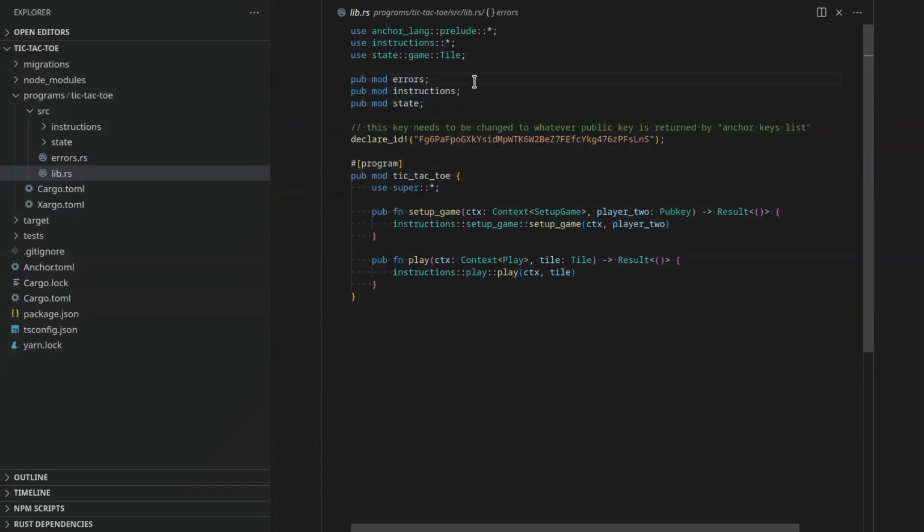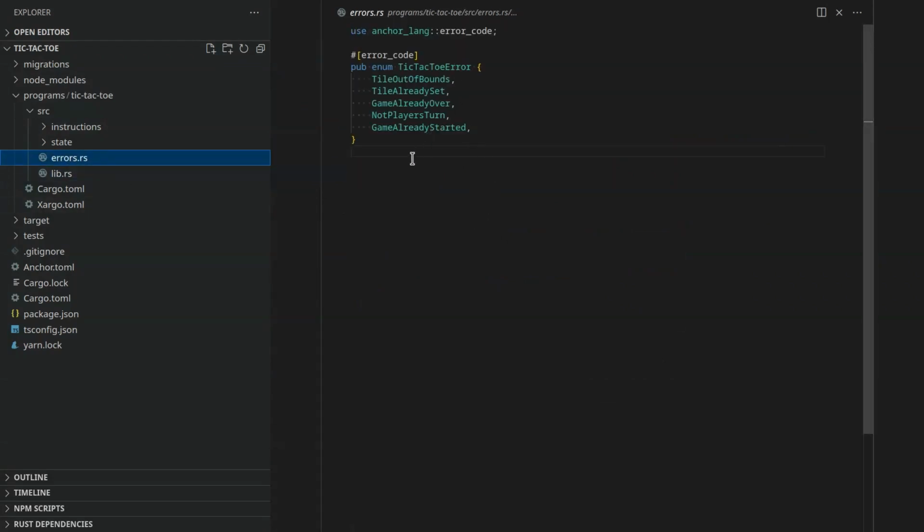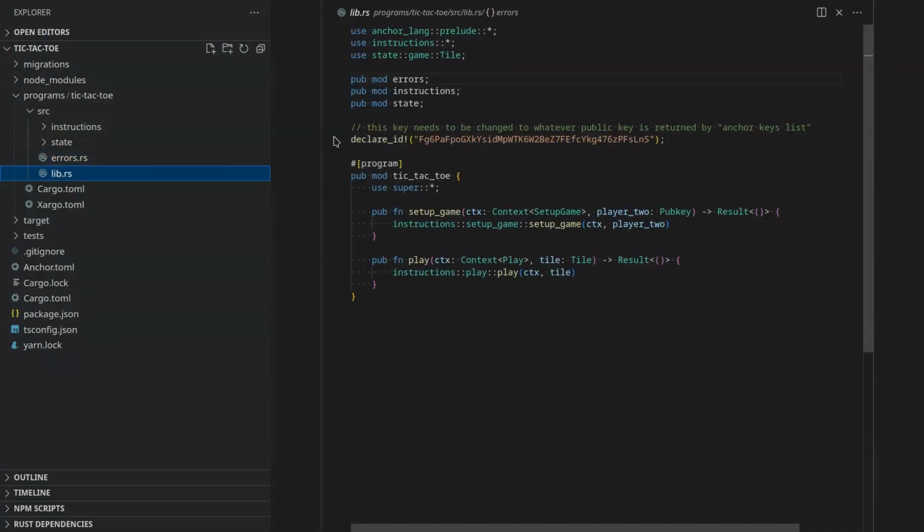Here, the first module is the errors module. The modules are searched as files in the given folder, or then as subfolders. Errors is a file, and in the errors file there is nothing else than the definitions of the errors that we would like to use within our program.